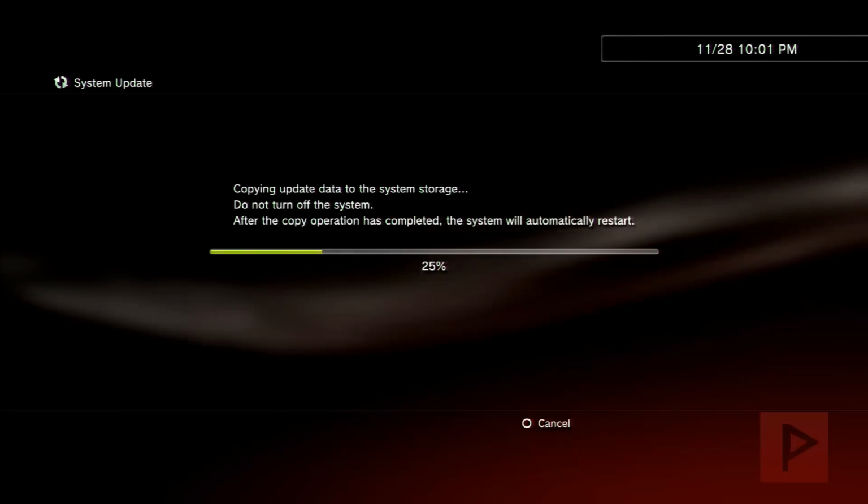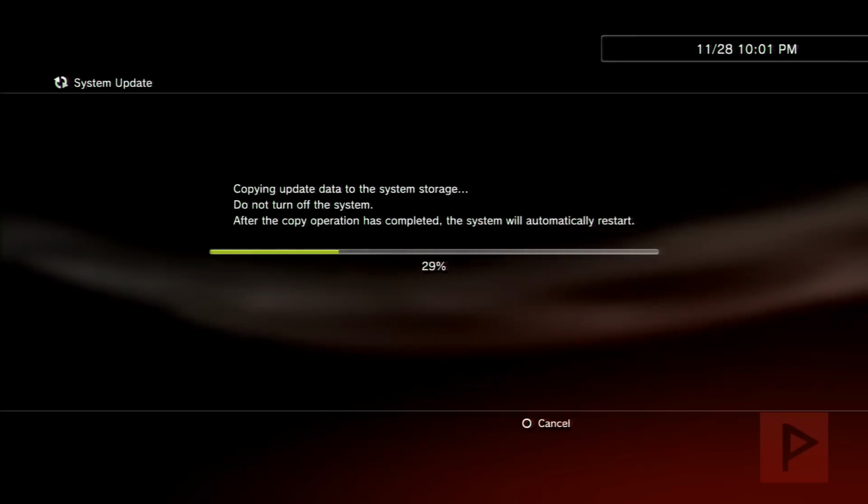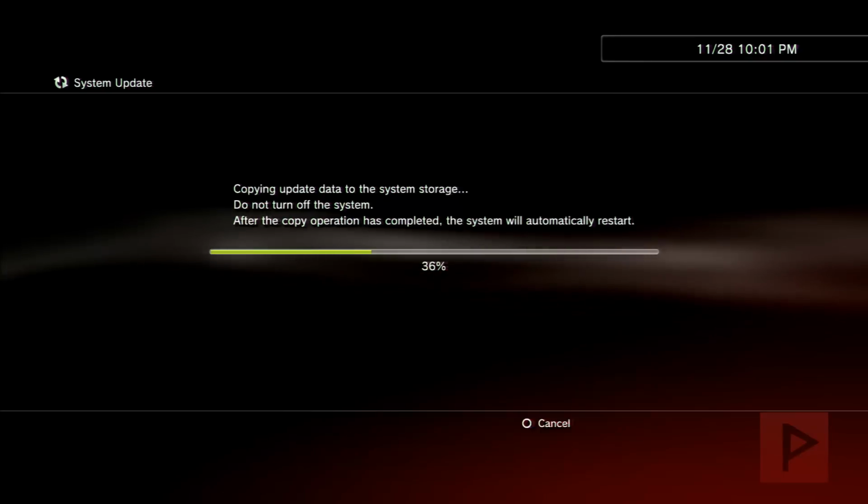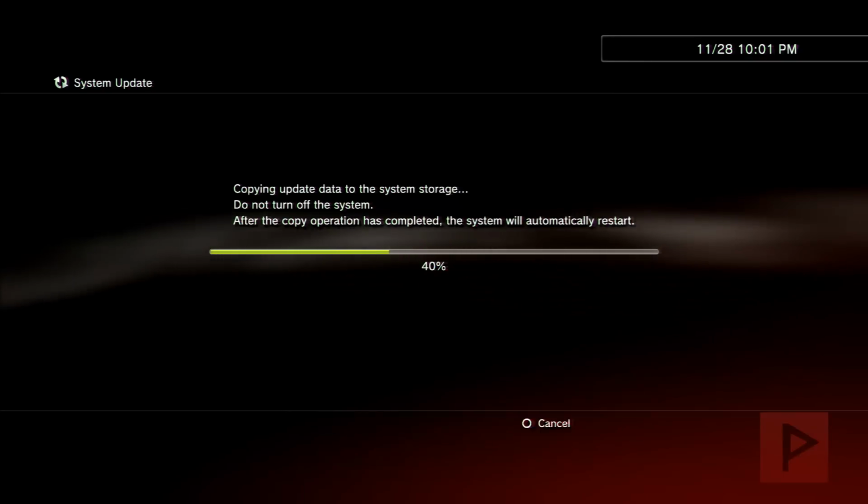So to help save some time, what I'll probably do is either fast forward or cut out some portions of this process, but you'll get an overall idea of how this works. So let's do this.